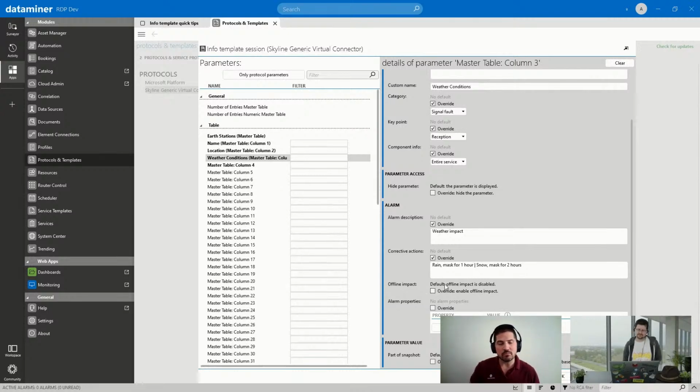By default it is no, it doesn't impact it, because if you are doing the offline window of the SLA, typically you don't care if you have alarms because you're not actively servicing your customers. But in this case, just for the sake of it, I'm going to say yes. If it is raining, I'm going to have an impact. Even if it's offline for the customers, you might still have an impact.